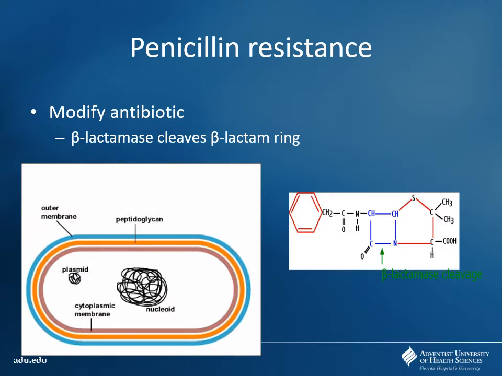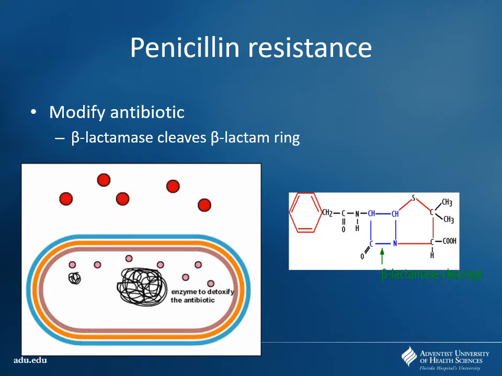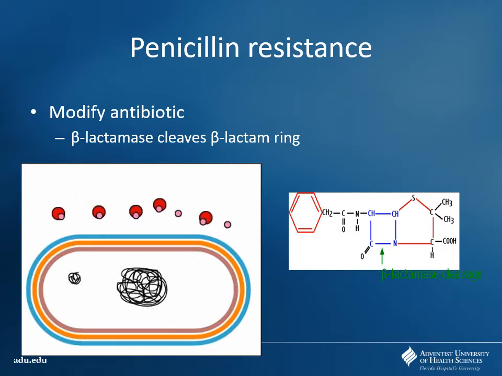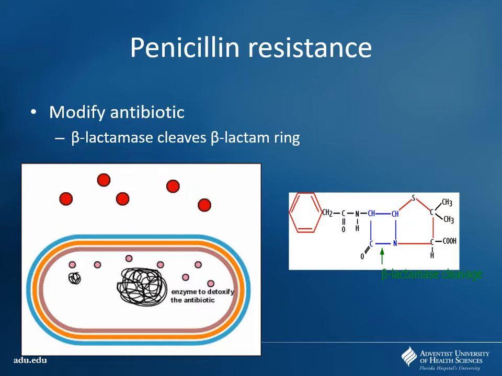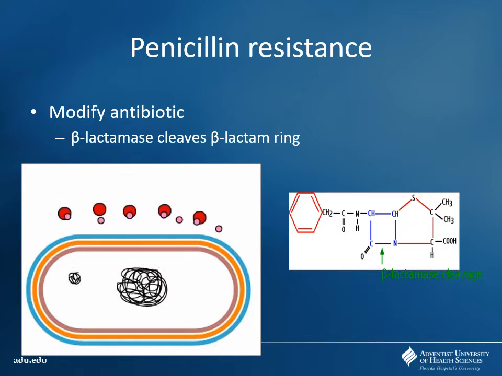Now, the question is, it'd be nice if we could use penicillins for everything, but we're going to find that a lot of bacteria tend to be resistant to the penicillins, right? There are several ways they can do this. They can change their penicillin binding protein to where the penicillin can't actually interact with it anymore. That's one way. The other thing they can do is generate this product called beta-lactamase.